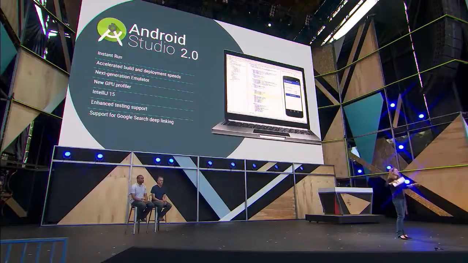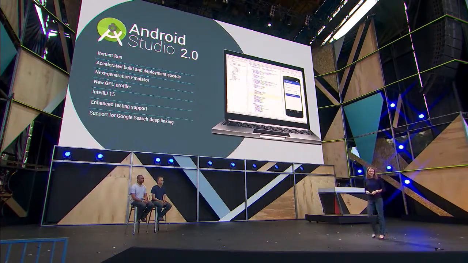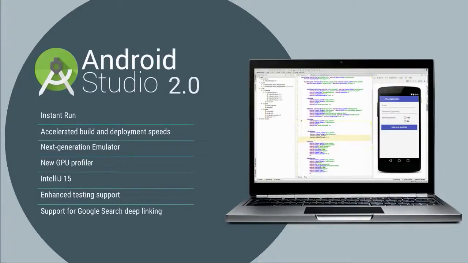We've been thinking a lot the past year about what else we could do to help accelerate productivity and make your lives better. So for those of you in the audience who don't know Android Studio quite as well, I'm going to give you a whirlwind tour of 2016 and what we've done so far, just in about 60 seconds. So I'll bring everybody up to the same level, and then we'll go on and talk about 2.2 and the road ahead. So already this year, we launched 2.0.